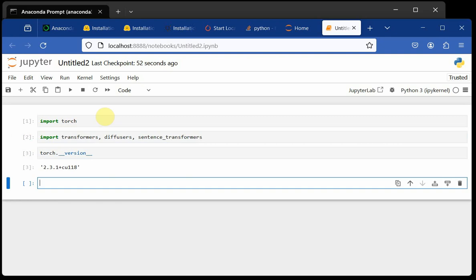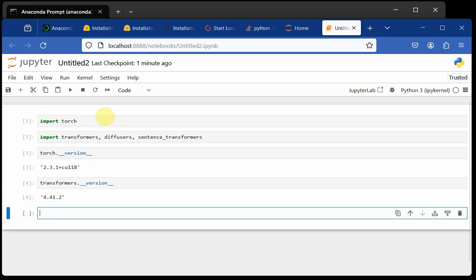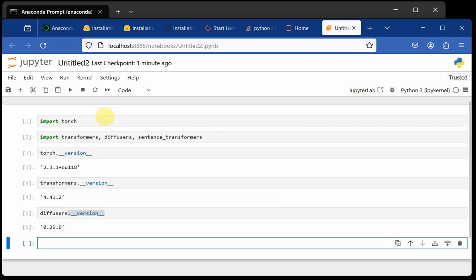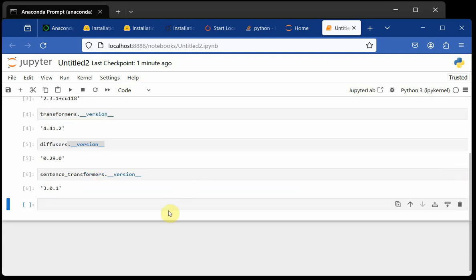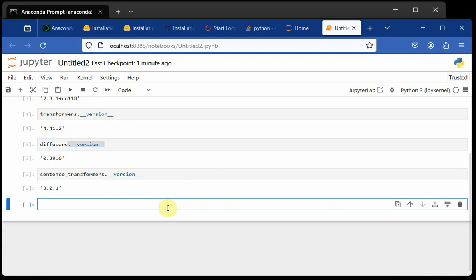So we have CUDA-enabled Torch. We have Transformers. Sentence Transformers. And let's confirm we have the auxiliary libraries installed as well.